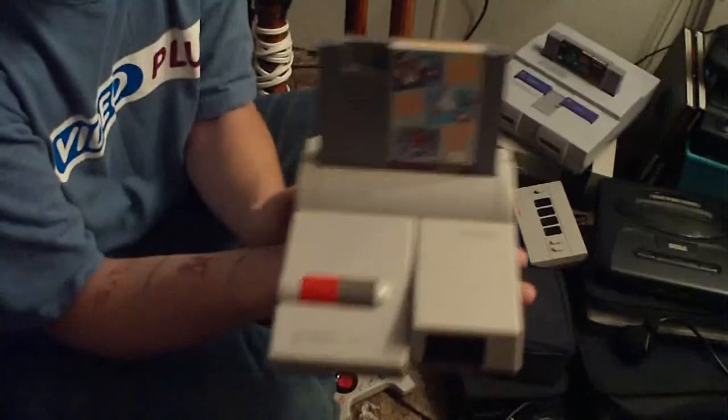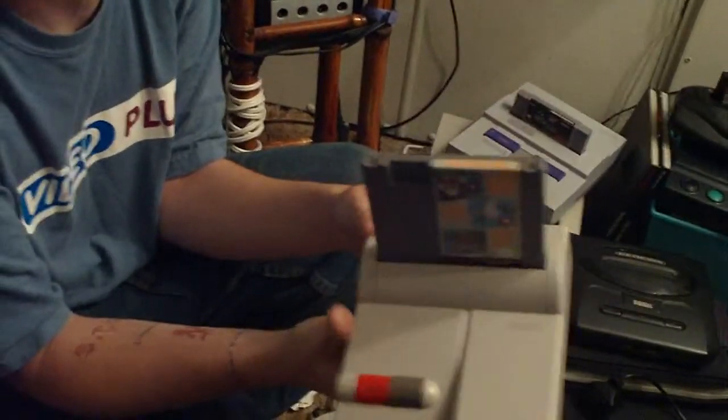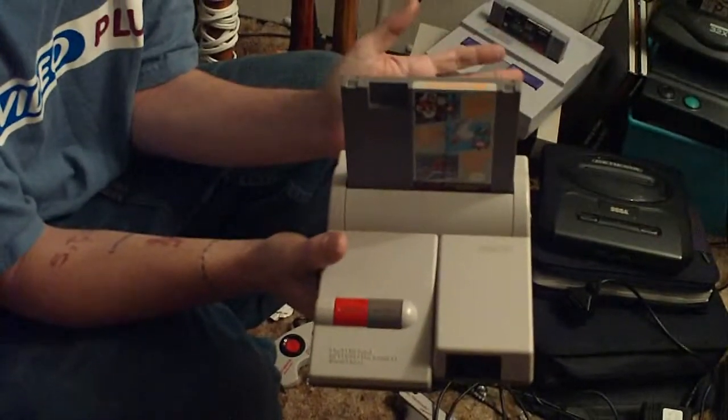I've wanted one of these for a long time because my NES labels are getting ruined. And I got this from my girlfriend. We got this from our friend for $50 and a stack of games. There's going to be like 6 or 7 games I'm not showing you because I'm selling them on eBay as we speak. All games I have or didn't want, so check that out. So this is really cool.